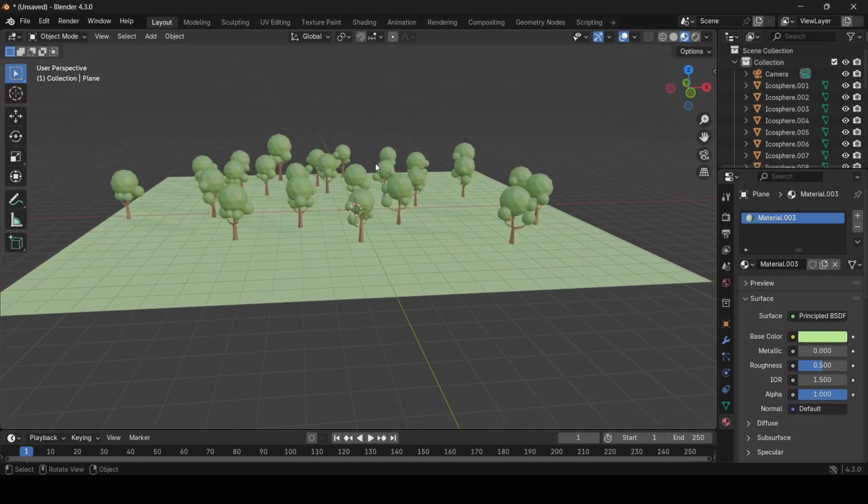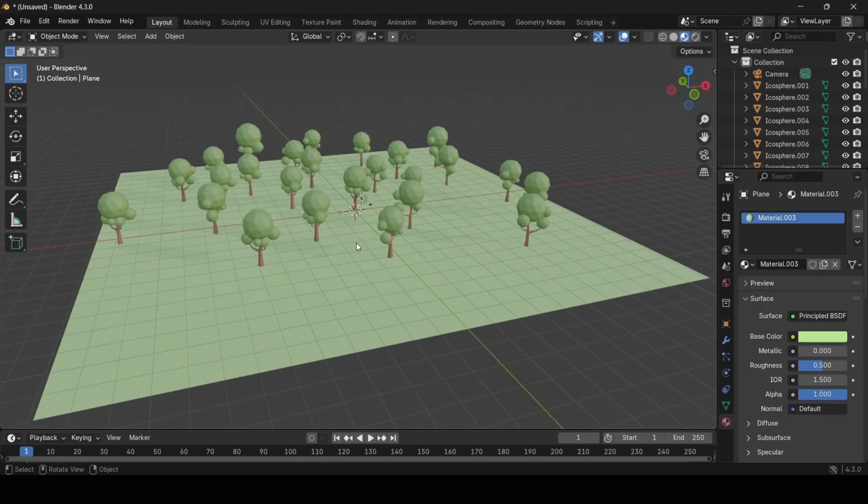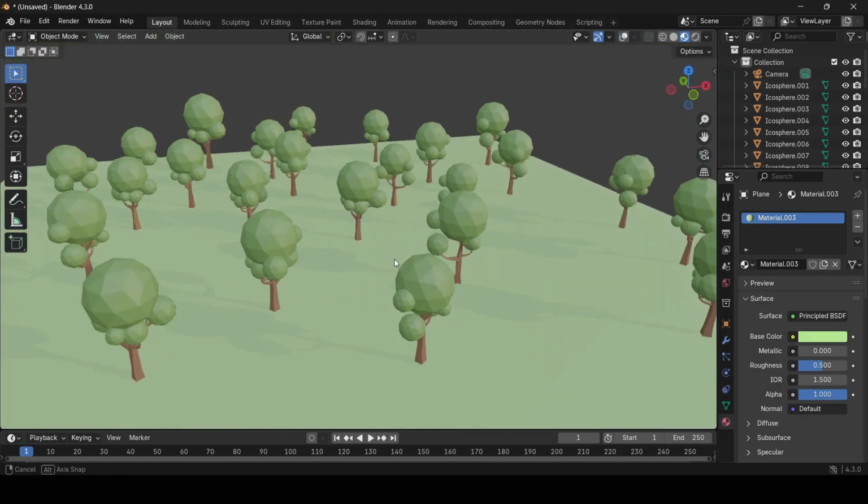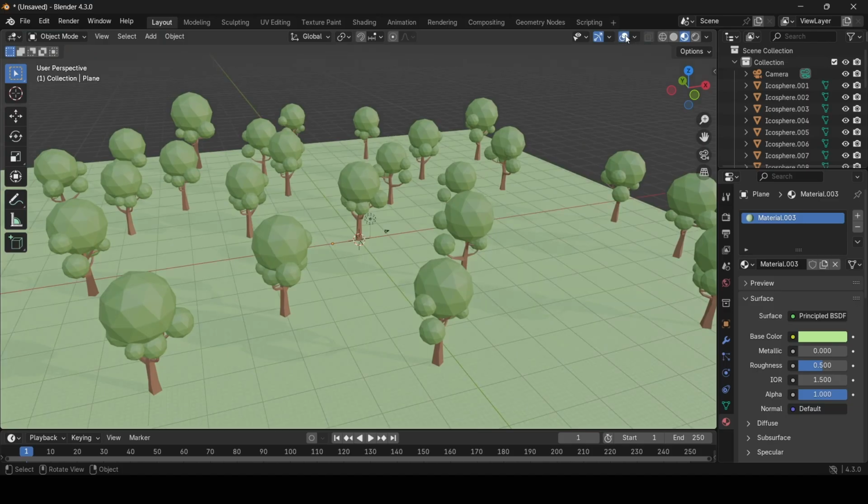And here's a little trick. If you want to hide the grid or even any details that aren't physical objects, in the top right corner of your screen, there's this little button right here, Show Overlays. You can turn that off and it will take away those different elements. I'll turn it back on real quick.